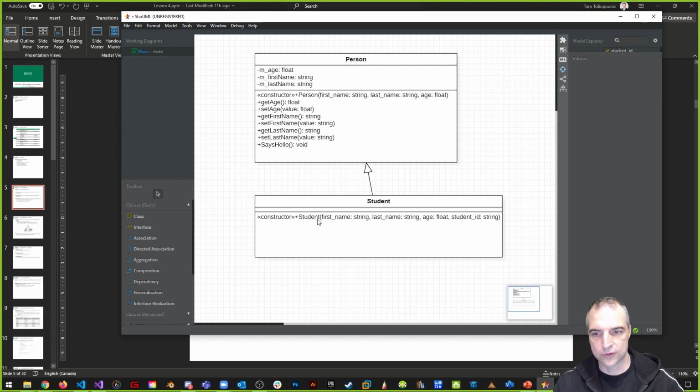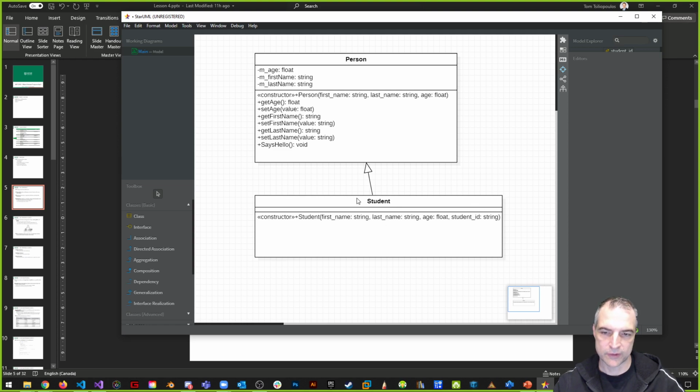So that is the constructor function for the student class. The student class is a person, and what we're going to do is we're going to pass first name, last name, and age into the base constructor for the person class. Because whenever we have a constructor of the derived class or child class, it has to satisfy the requirements of the constructor in the base class. That means when I construct or instantiate an object of type student, it's also instantiating inside of it an object of type person. Okay, let's continue.